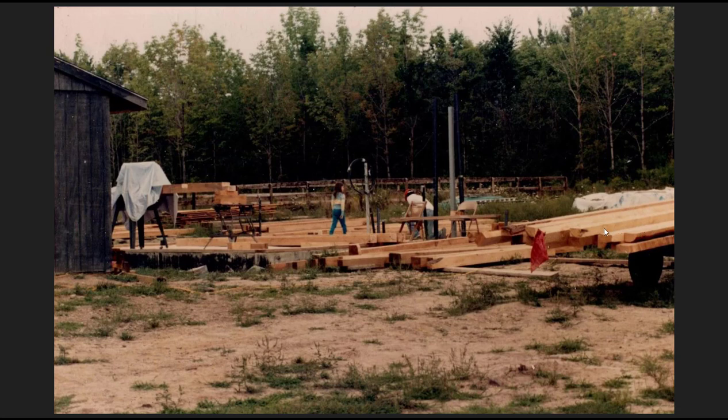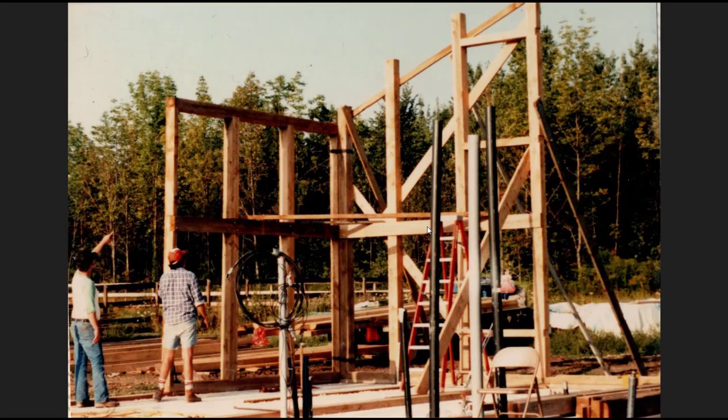You can see more of those 6x6s and 4x6s. Every few days I'd go out and load it up from the stacked dried material in the barns and bring it out here. Now when I say dried, they aren't kiln dried. So over the years, there will be shrinkage as a result of the house becoming more and more dried out as time goes on.